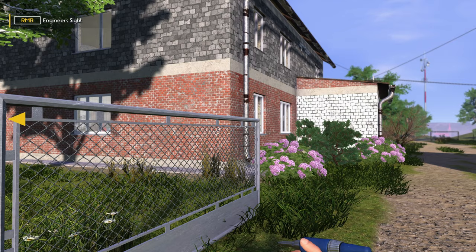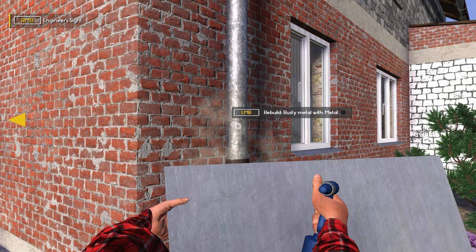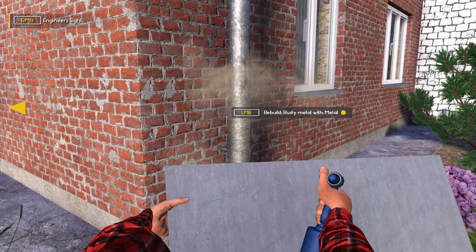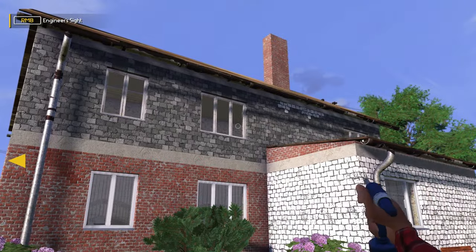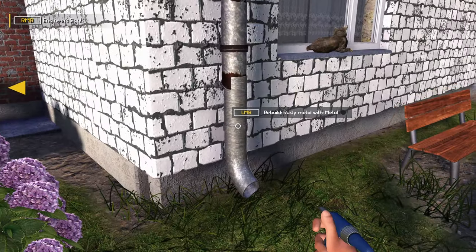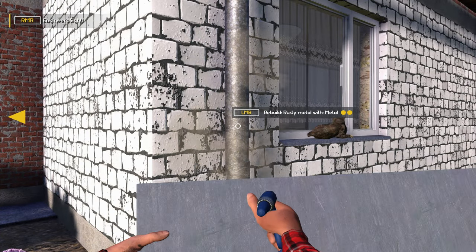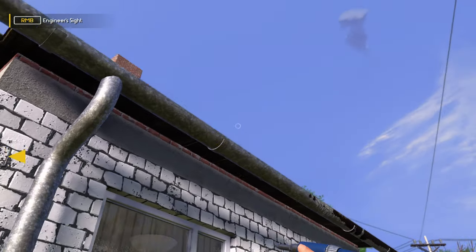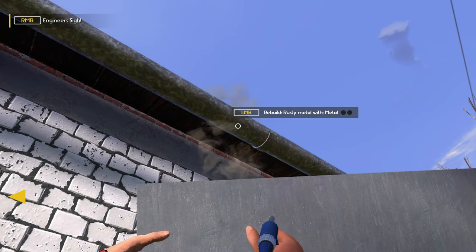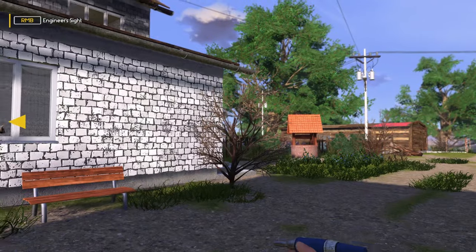Ooh, what about that gutter? Can we fix the gutter on the house? Yeah. Oh, it's like every individual section of gutter. I don't want to do that right now. Maybe just this downspout here. Just what we can reach from the ground. What about you? Yeah, interesting, interesting.